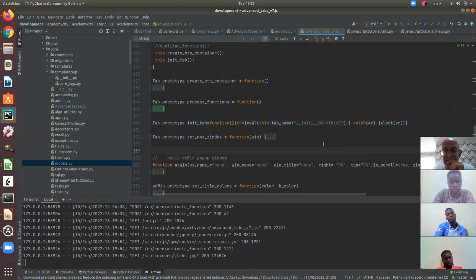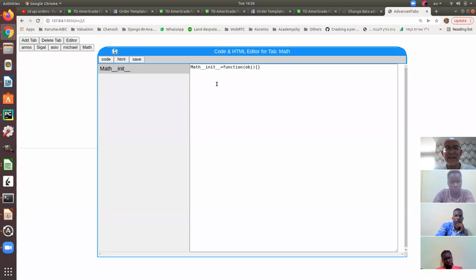The other reason why did I do it this way? If in the future I want not only to call this function, but do other things, I can put it right in the init tab. But I don't know. If I don't, I don't. If I do, then I know that my architecture is the right way to do it, and I will be able to edit there. So let's go back now to here, and now try to understand what we did.